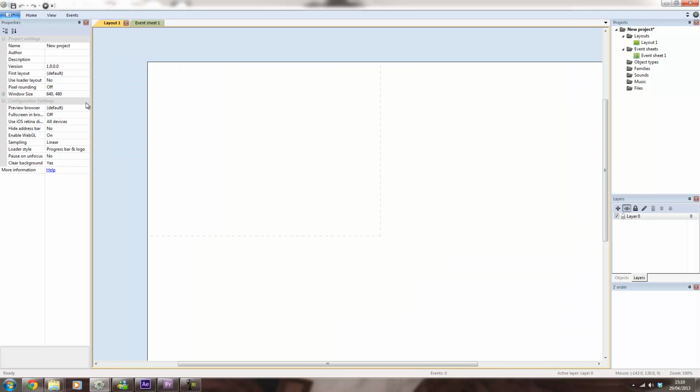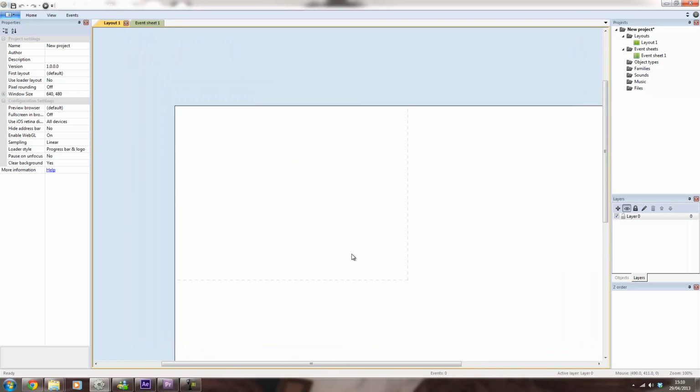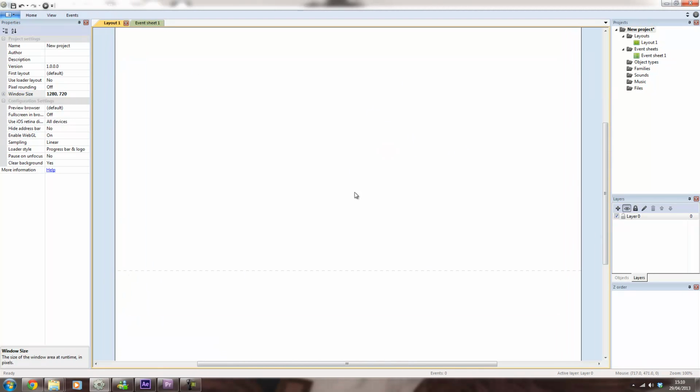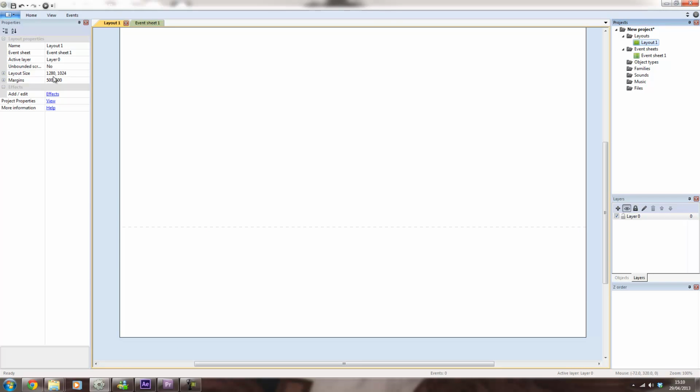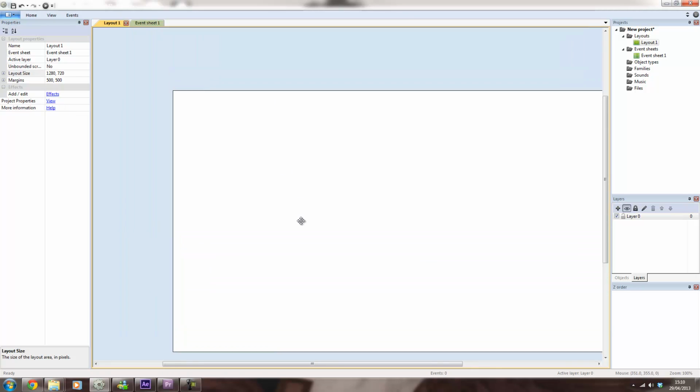Okay, so what I tend to do is set my games up at 1280 by 720, which is kind of like low HD, which doesn't really make sense. Low high definition, and yeah, so what we need to do is go into this mode where we've got layout size. So you can click on New Project, okay, and you type in, so it's 1280 by 720, and you'll see what happens here. This dotted outline has gotten bigger, okay, but still the project's a little bit larger, so that will be the layout. Click on that and you can see it's 1280 by 1024. Just quickly change that to 720 and you're done.